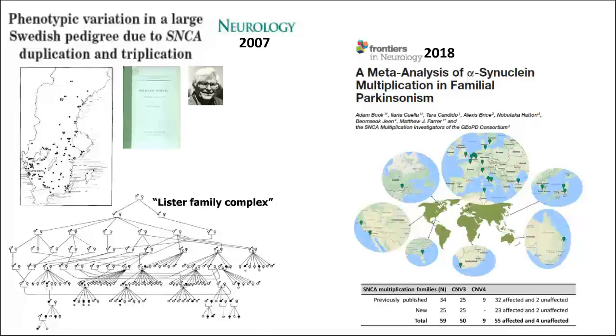After that study in 2003, they went back to a family. This is a large family, with one branch living in southern Sweden and the other branch in the US, in and around Arizona. This was actually described in 1949 by a clinician called Henry Mjönes, who talked about his family that had aggregated Parkinson's disease, which was very uncommon at the time. People did not believe that it was a heritable disease. Since then, we found 59 families with multiplications of synuclein all over the world, including Japan, Korea, the US, Canada and Africa. So they exist everywhere.